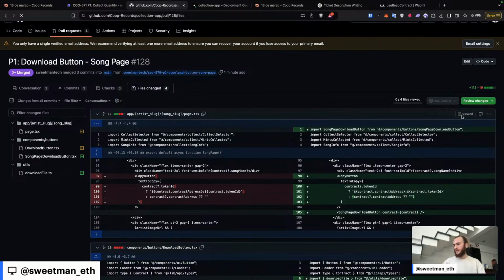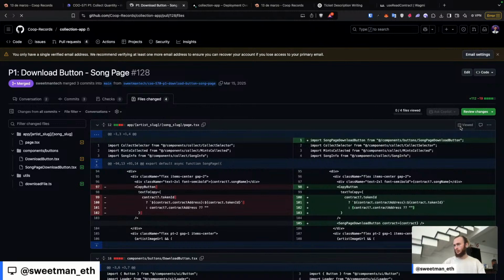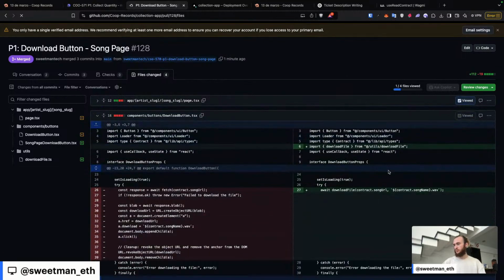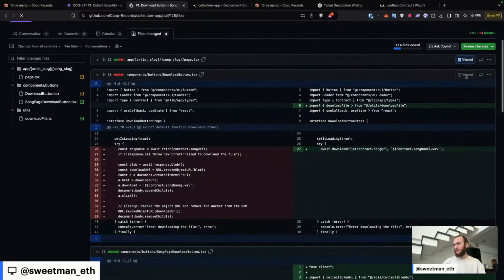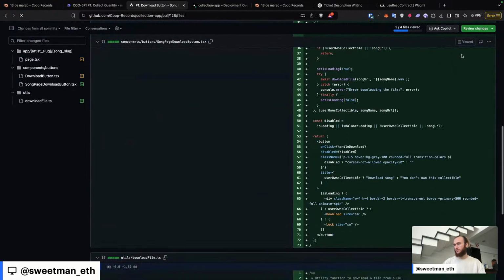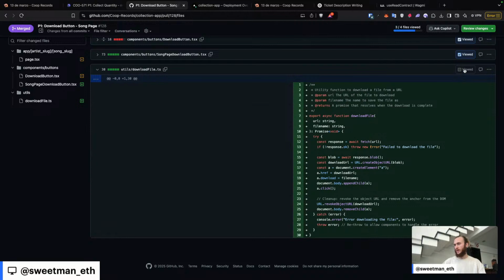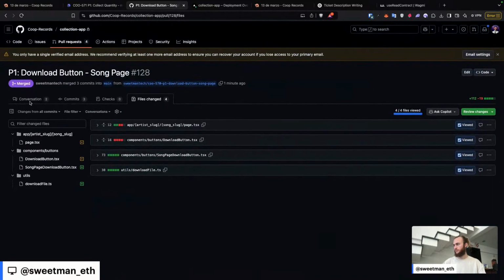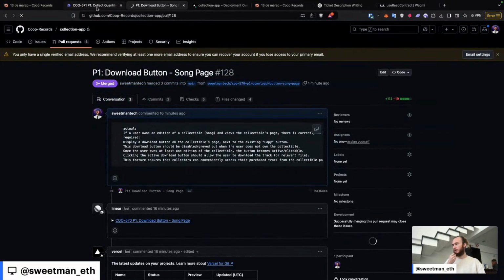We've got a new download button beside the copy button. We updated the existing download button to use our new download lib. We created a new download button that is used on the page. And we added the lib that does the actual downloads. That looks great. We can go back to what we were doing.